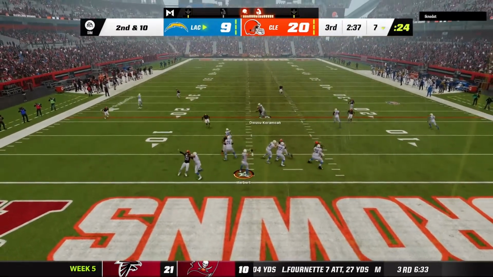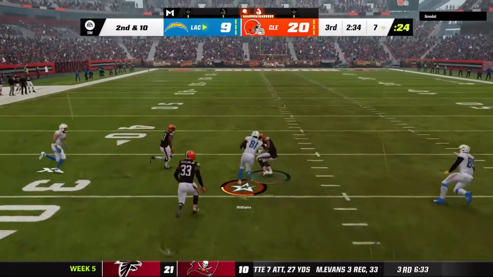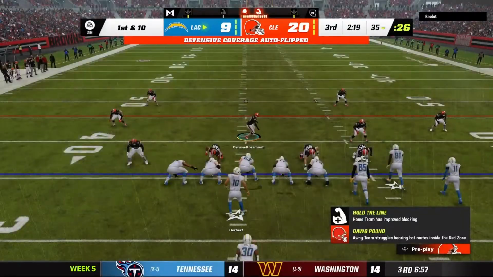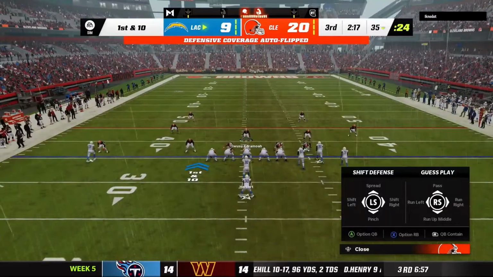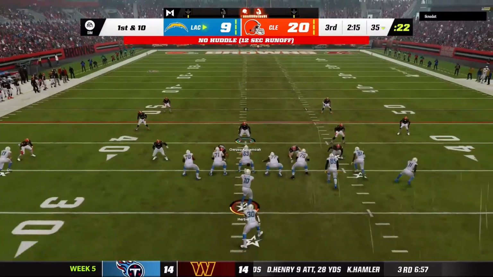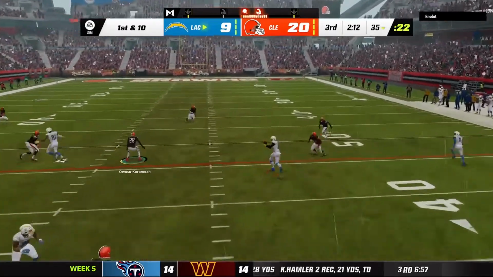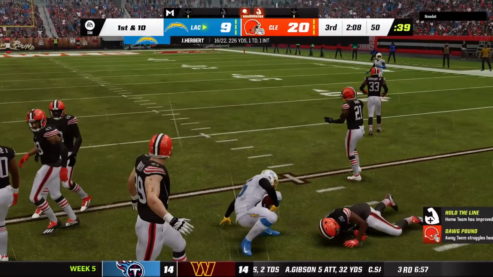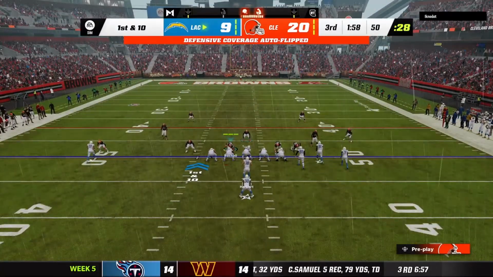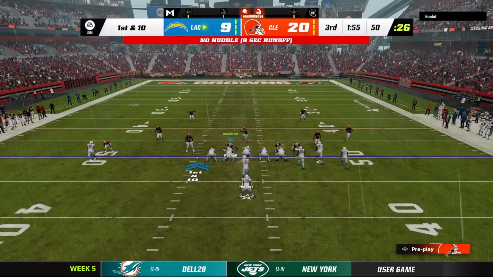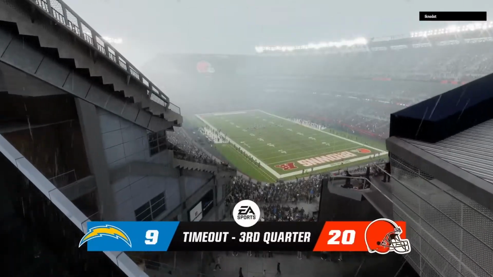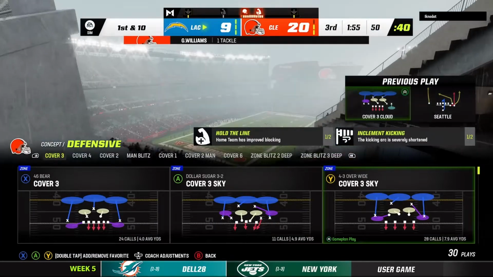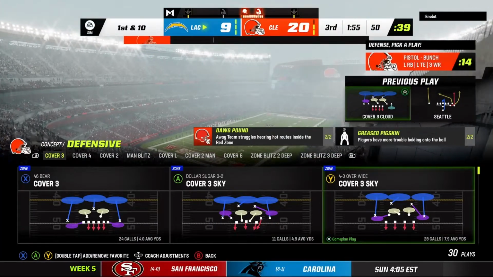From the shotgun, here's Herbert. Finds the open man. It's Mike Williams. And he'll be taken down, but they've got this one up to the 35-yard line. Herbert on 1st down now. Looking middle, and that's complete. And they're going to get this up to midfield. And now a timeout called defensively by the Browns. It's just their first, so 2 remaining as they burn one here in this 3rd quarter.